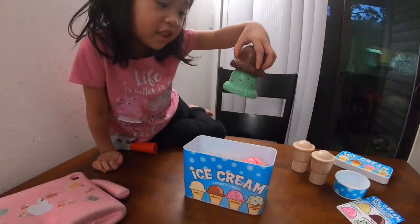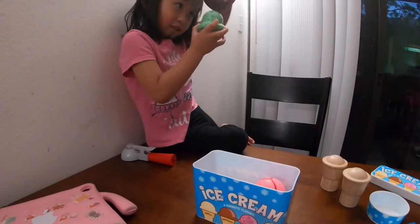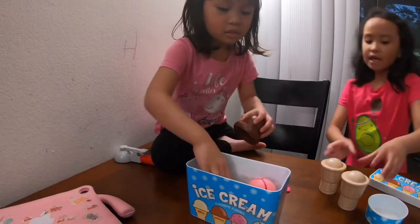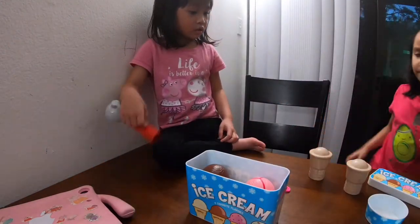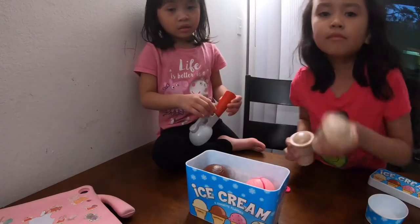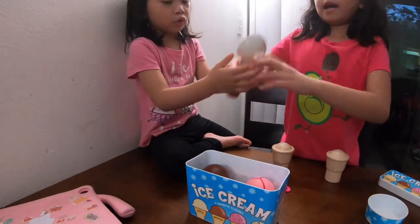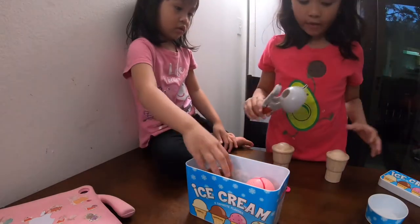It's a little bit tedious to get it standing by itself. You know how it's connecting, guys? It has little tiny magnets inside to connect it. And there's magnets on this too. See the little white dots? Those are it. And this one has one too, right here. Do you see that little dot in there? That is it, so it can hold the ice cream.